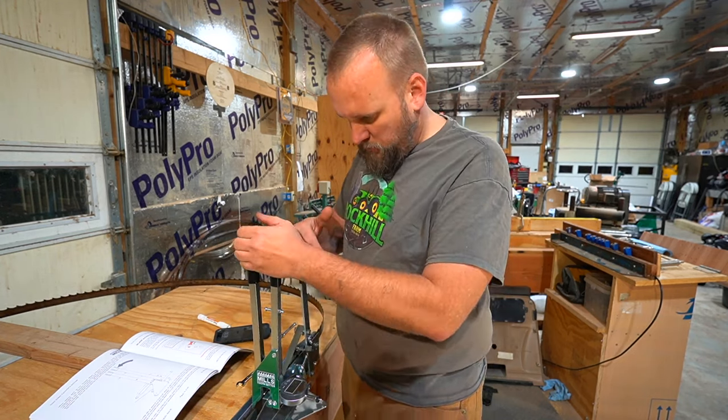And I'd say most guys who buy a sawmill are planning to do more work than that. So if you're using it a couple times a year, just buy new blades. If you're using your mill all the time, I'd say this is a pretty good value.